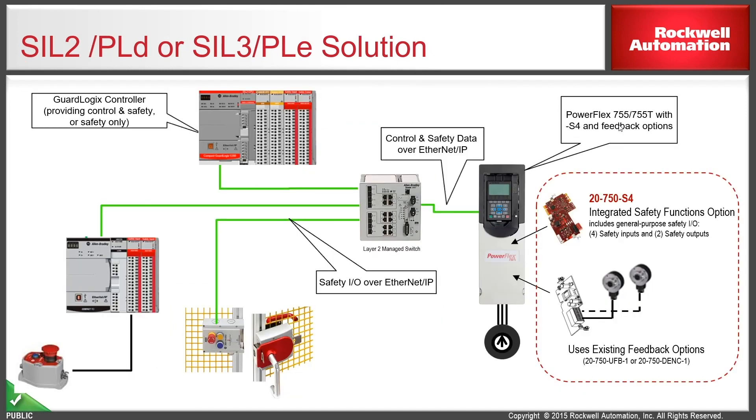This slide is just a blow up of the previous slide labeled SIL 2 PLD or SIL 3 PLE, where the 755 with appropriate encoder feedback, either one or two encoders wired into the unit can be utilized in the SIL 2 PLD or SIL 3 PLE solution. Next, we will go and do a live demo where we have set up here a PowerFlex 755 with motor with a Hiperface sine cosine encoder with the advanced safety card, we have a Kinetics 5700 with VPL motor, and we have a GuardLogix L8 processor required for advanced safety, and then utilizing the MAB gate box to be able to show how you could utilize advanced safety specifically for a few applications.